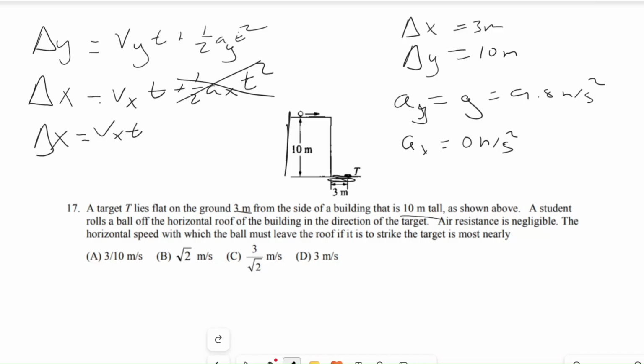So delta y we said was 10. We know that Vy is going to be, in this case, 0, because here we can see that the object starts to travel, as I said, tangent to the target, meaning all the velocity is in the horizontal since it's straight. So there's no vertical component, meaning Vy is just 0, and 0 times t, or 0 times anything, is just 0, so we can keep that 0, and then plus 1/2 a, which is 9.8, times t squared.